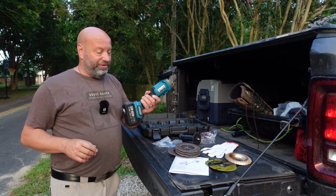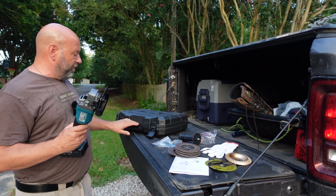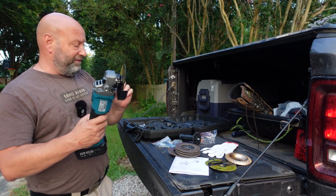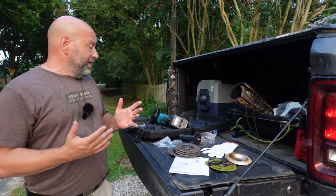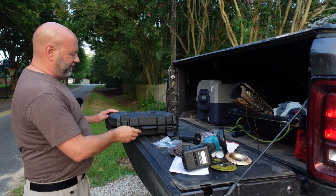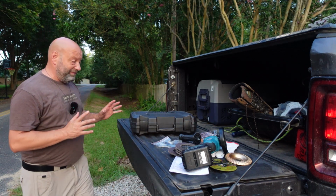The only downside to this system is that this case is pretty worthless, because in order to fit this back in the case, you have to take the blades off, you have to take the guard off, you have to take everything off to get it to fit back in here, and you know as well as I do, none of us are taking any of this stuff back apart once we have it set and in its position. So therefore this here becomes completely moot and will go right into the garbage. I would have rather seen them give us a bag with it.